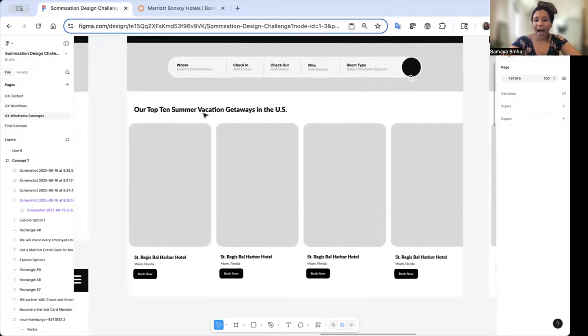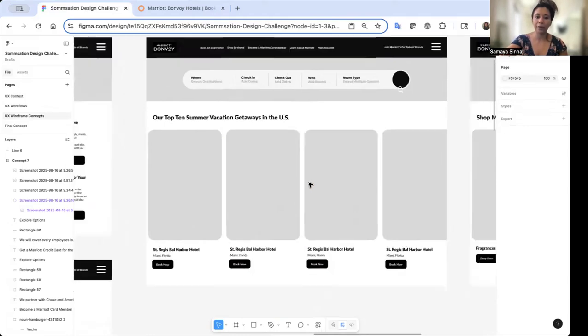So, this was inspired by Netflix, but basically showcasing top 10 summer vacation getaways in the US and showcasing what those getaway locations are, because people really like crowdsourced information. They want to see where everyone else is going for their summer vacation. And so adding in those social components could really help Marriott. But I would want this to change from a localization perspective, right? So if I was in France or if I was in Spain, I would want to see the top summer vacation getaways for Europe or for France or for Spain, whether it's continent specific or country specific.